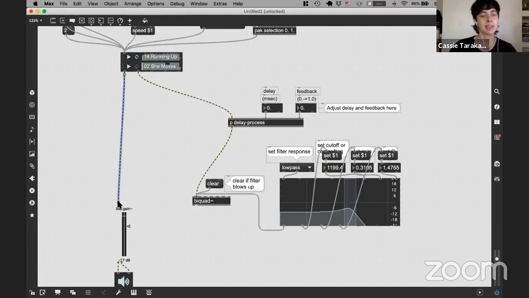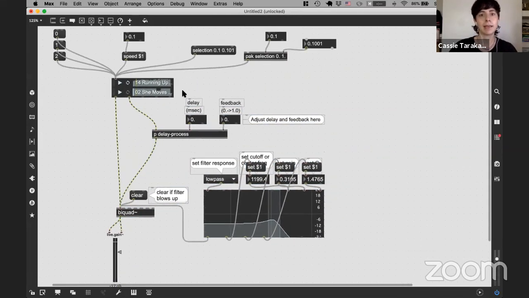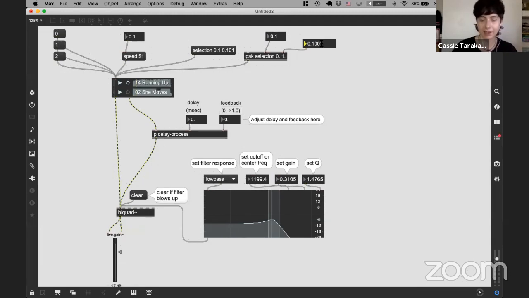So I'm just going to put this in my audio chain, right? Like I need to process this audio between sending it to my speaker. So I'm going to connect all this in. Notice I'm connecting for both audio channels. I'm going to put this in the middle, and now let's make my selection a little bit longer. Let's make this 0, 0.2, and let's make my playback speed like 0.2. And if I hit 1, okay, we have some audio.